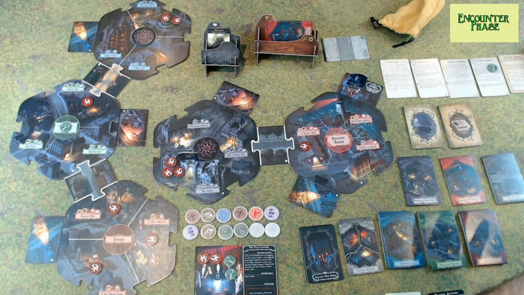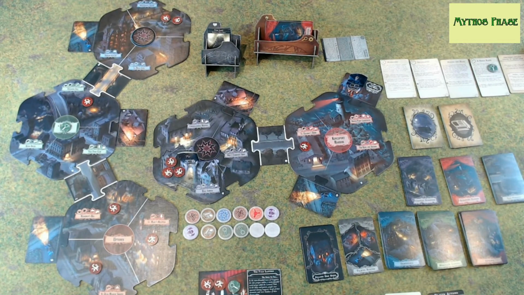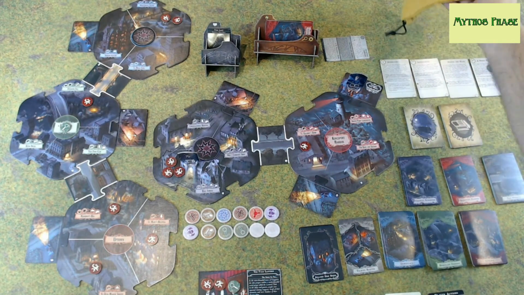So yeah, that's cool. So Mitch is done with his encounter. Dexter's done with his encounter. We move on to the Mythos phase. And I think there's only two tokens left in there. There is. So we'll take these 2 out first of all.